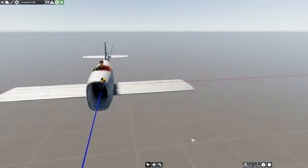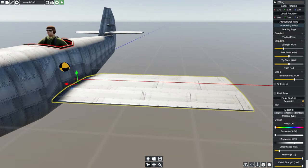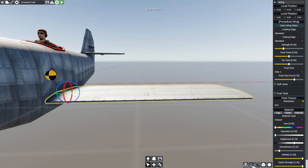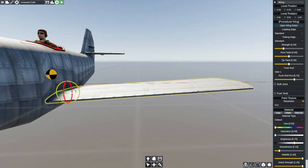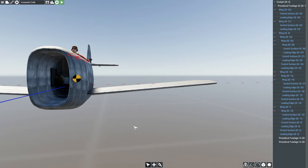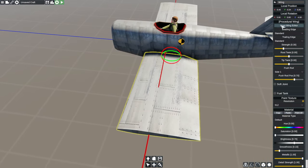Okay. So pretty flat wings, yes. However, I think they're going to work out. Okay, so one thing that I do want to do with the bottom wings is I want to angle them up a few degrees. Probably only like 4-ish degrees, maybe even 3 degrees. Nah, 4. Let's go 4. There we go, 4 degrees. And I think that'll be pretty perfect for me. Yeah, not bad at all.